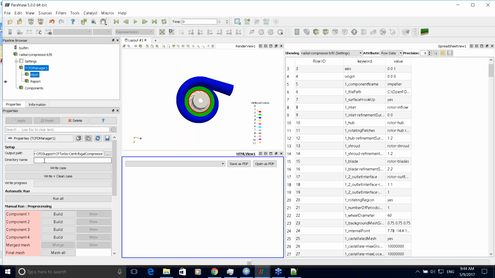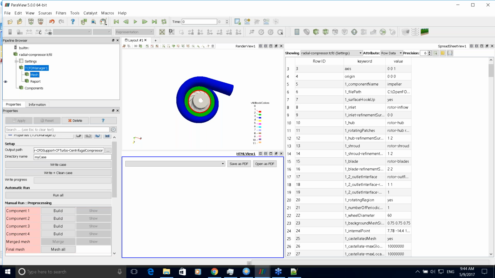So first we can set up the directory name in which the results will be stored. Anytime I change something, I need to click on the apply button to confirm it.